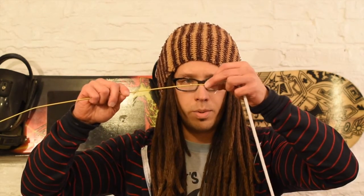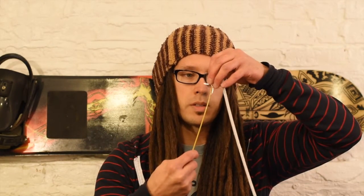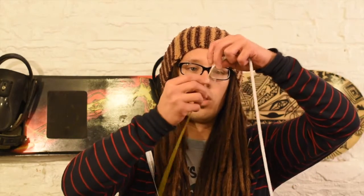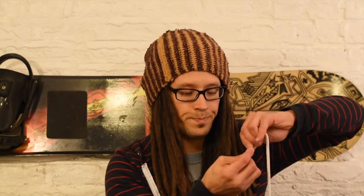So then you're going to butt it up like so, if I can get it, oops. Help, I put it on the sticky side. Butt it up like so, like that. Take this and fold it over. And don't fold all the way, because you want to take some of this extra sticky part that's left over and wrap it around here like this and get it as nice and tight as possible.